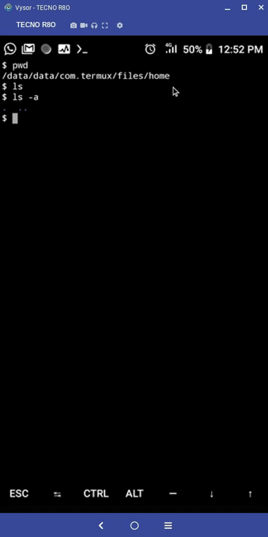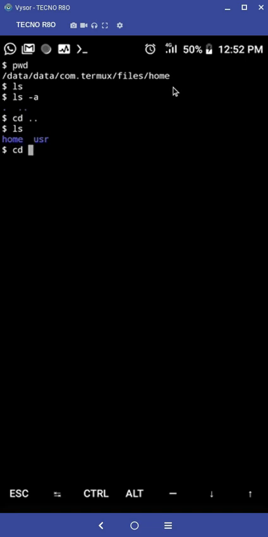That means there is currently no file or folder in this home directory. I can type cd with two dots to change directory one step backward, and when I ls, I see that I have the home and usr or user folders as subfolders in the files folder or directory.